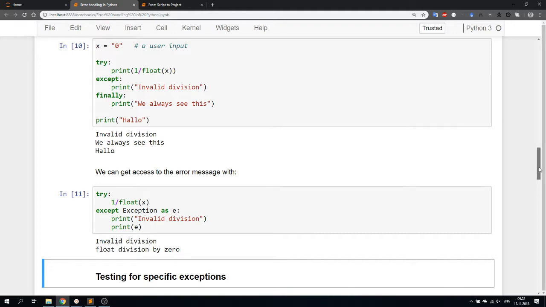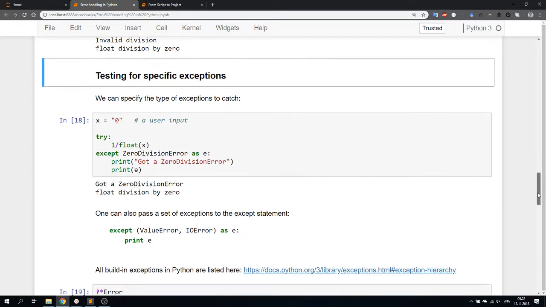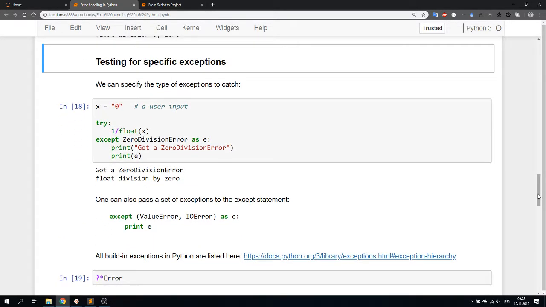Sometimes it's useful to test for a specific exception. Maybe we know how to handle division by 0, but we don't know how to handle the case where we need to convert a character to a float. The way you do that is you say except, and now you specify not only exception, which before was kind of the mother class.